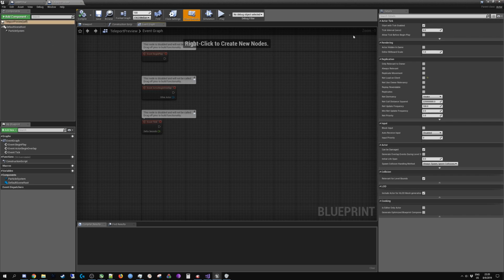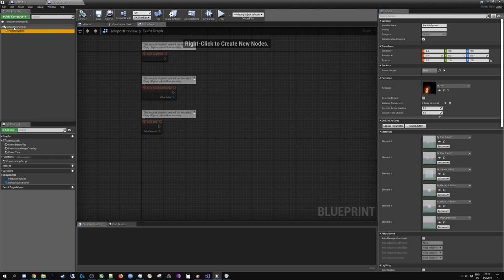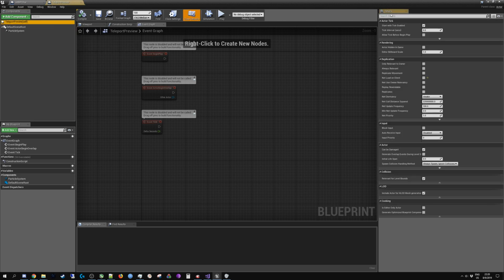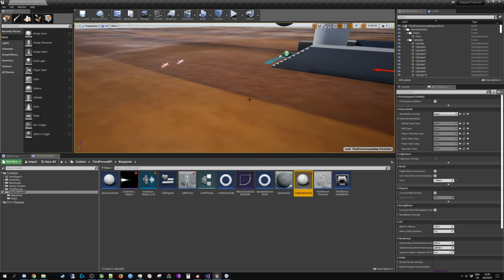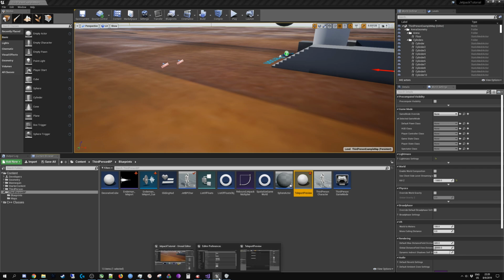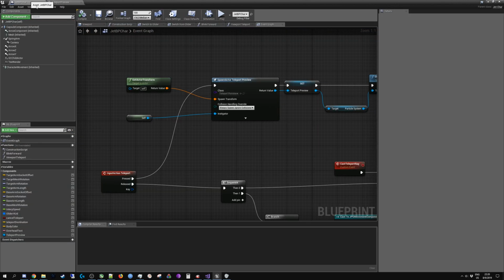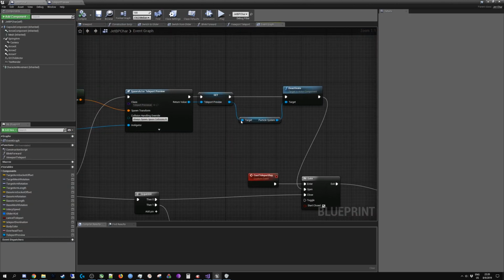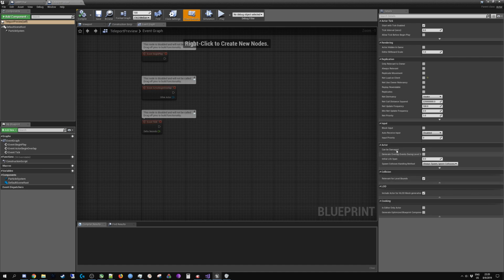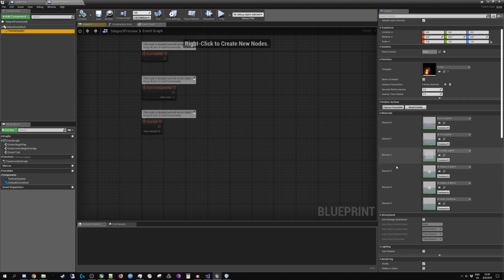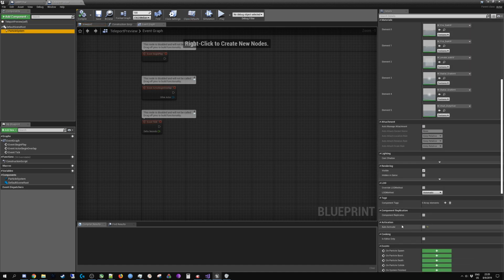This is a child of actor. It has a particle system and nothing else. Specifically, it is also not replicated. This is not something that anyone else will see but the client. I have no interest in replicating this. So this actor is created. The reference is set. He is deactivated by default. This is not necessary because I did set auto activate to false on this specific particle system over here.